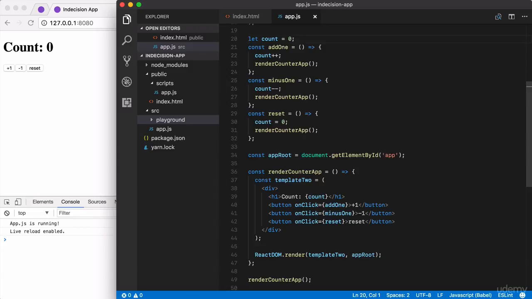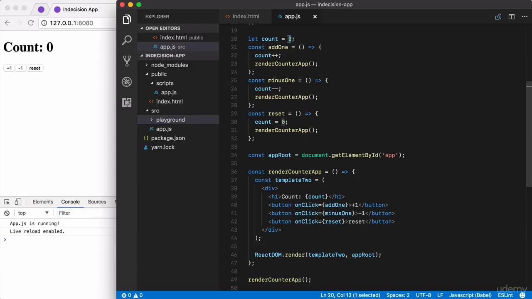Now, when people first see this basic example and I tell them that it's not too far off from what React actually does in even the most complex applications, they freak out, and rightfully so, because what do they see? They see these two lines running over and over again. What do these two lines do? They regenerate our entire application and they re-render it to the DOM. That seems horribly inefficient, even for the smallest piece of state changing. In this case, a number going up by 1 or down by 1. We have to re-render everything. There's no way that's what's happening. This would never be scalable, and it's not.